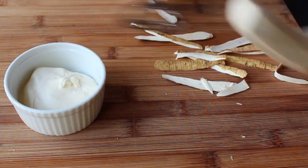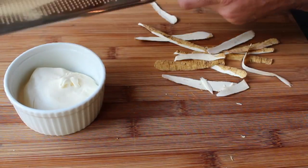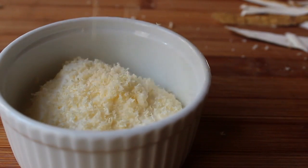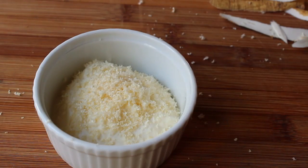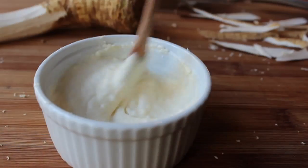And while I will guess and give you a measurement, this is totally to taste. You're going to grate it in, taste it, and if you want some more, you're going to grate some more in. So go ahead and grate that in. I was fairly generous. And you may be surprised to find out the fresh horseradish isn't really that hot. It does have that beautiful fresh horseradish flavor, and it does kind of get you up in the sinuses a little bit, but it's not like super hot spicy.